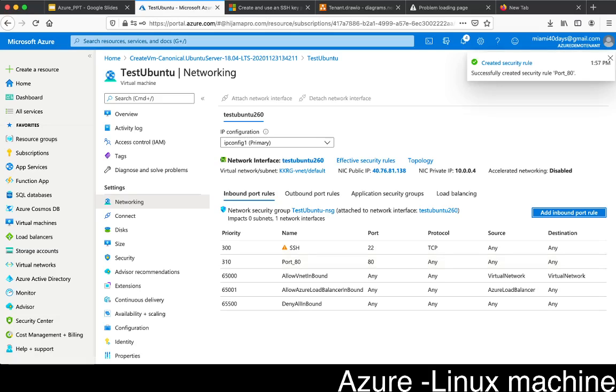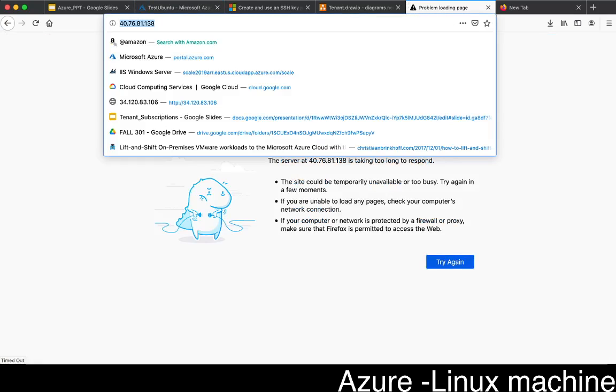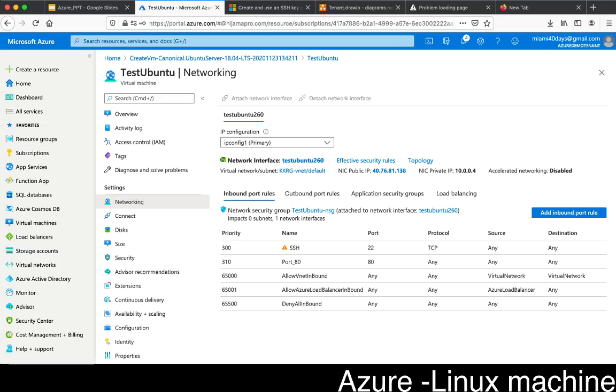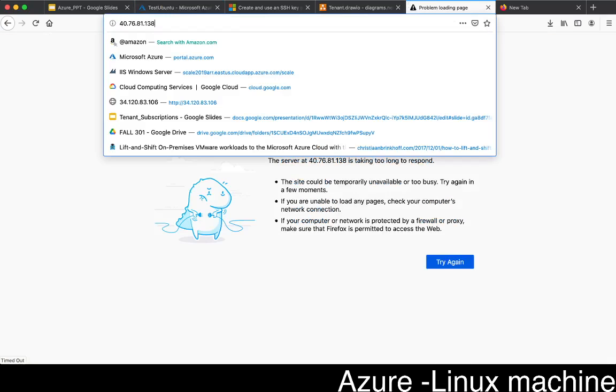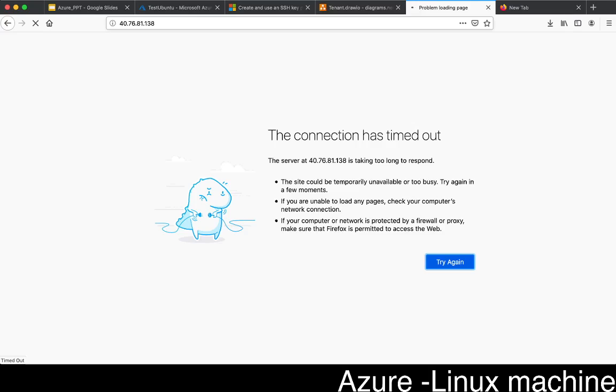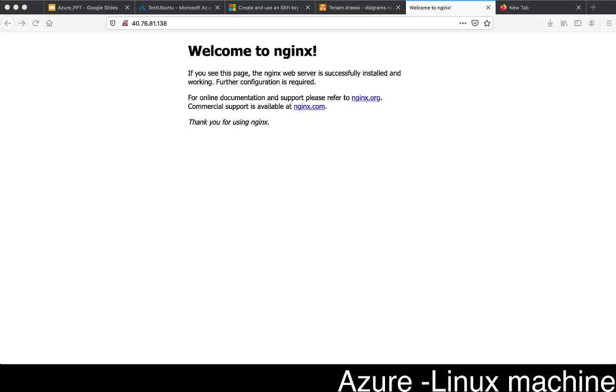So let's see, this is created. Let's go back to this IP address. This public IP address you can get from here. If you see here, this is my public IP address, and we can copy it and try to hit it here. Now this should allow me to connect to this web server, and it should show me the page here. So let me come back the moment it loads. Now if you see here, my NGINX page has been loaded.